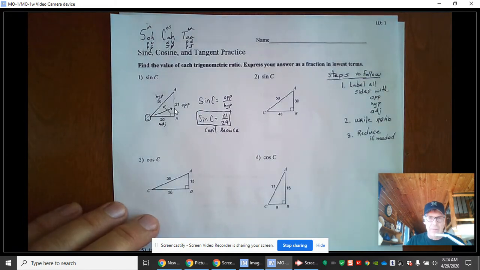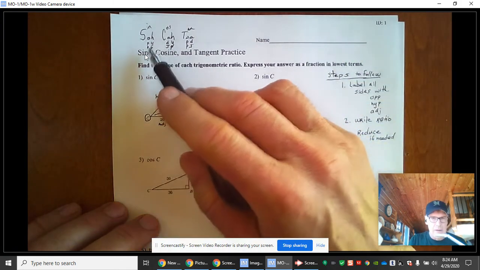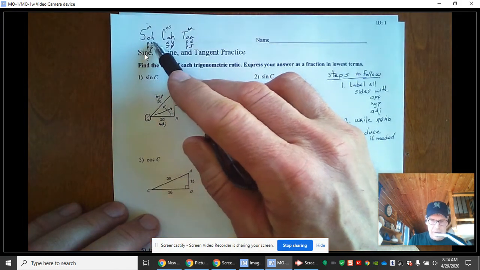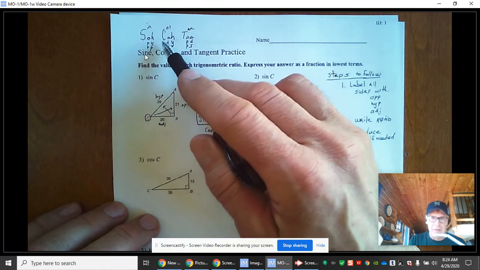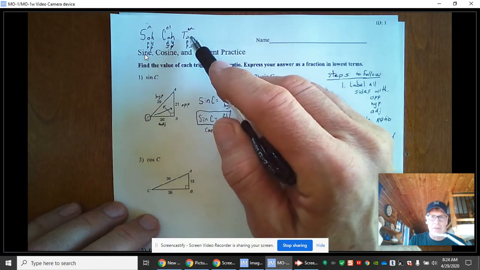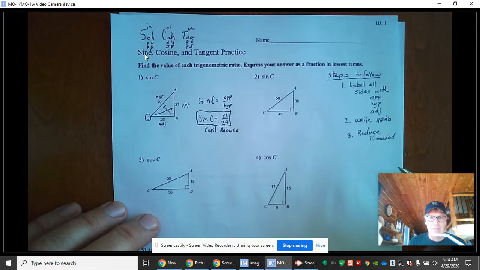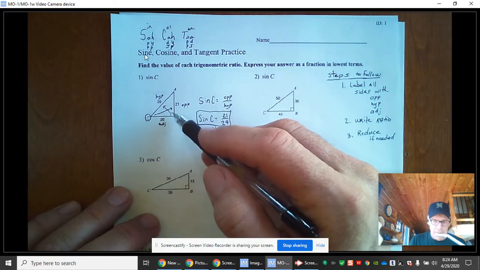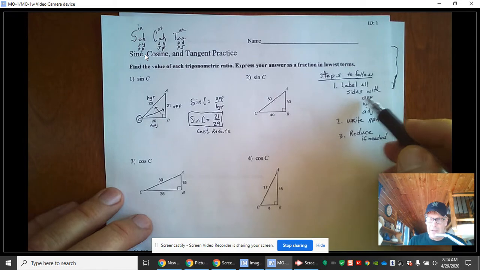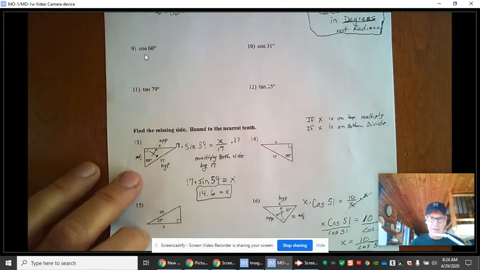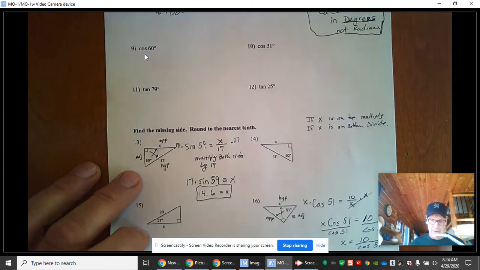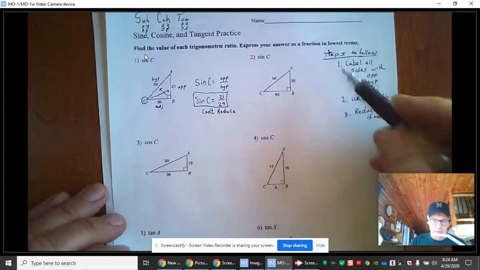There are basically three types of problems you're gonna do here. So I wrote out on here, and you got to do these on your worksheets. Again, SOHCAHTOA. Sine is the opposite over the hypotenuse. I labeled it. Cosine is the adjacent over the hypotenuse, and tangent is the opposite over the adjacent. So basically on this one, here's what I want you to do. Label all the sides with opposite, hypotenuse, and adjacent for the triangles on this first page, and 13 through 18 on the second page. Just draw a quick triangle and label them up.